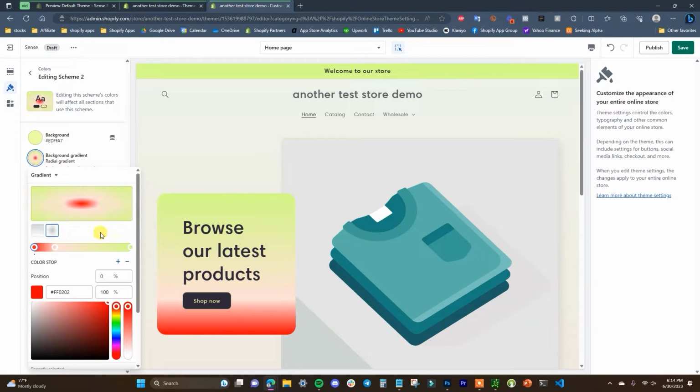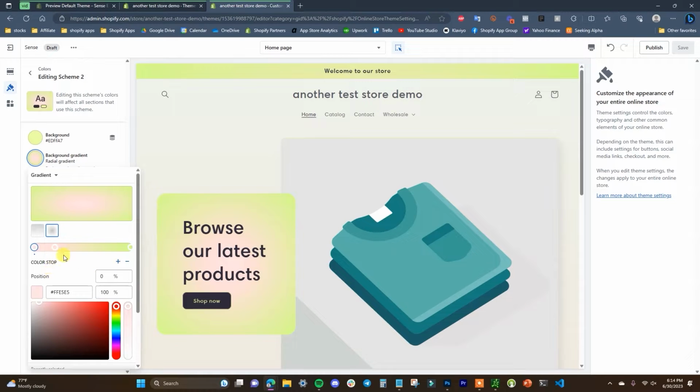So I'm going to go back to radial, and we can see that when we're creating our gradients, this is one of the reasons why you need to have all of your branding colors already created, because it's going to play a huge role in actually designing the store. And you want to make sure that you have colors that go together well. You don't just want to pick random colors, so you kind of want to use some sort of color palette. This is something that should be carefully curated when you're creating the branding for your store, is essentially the color palette of your brand.